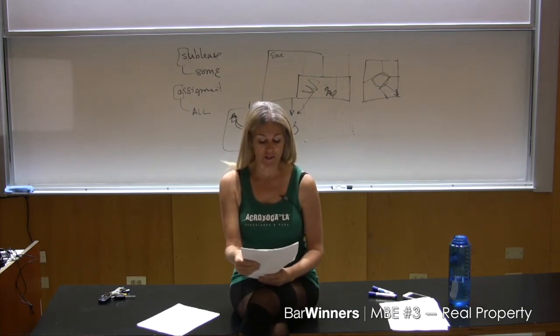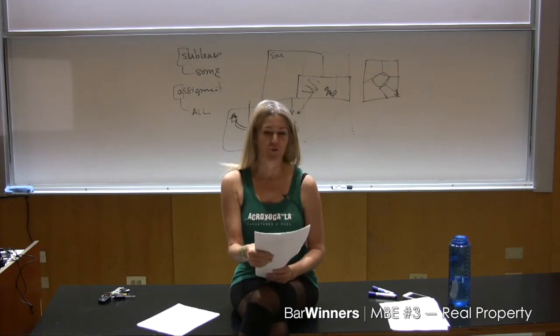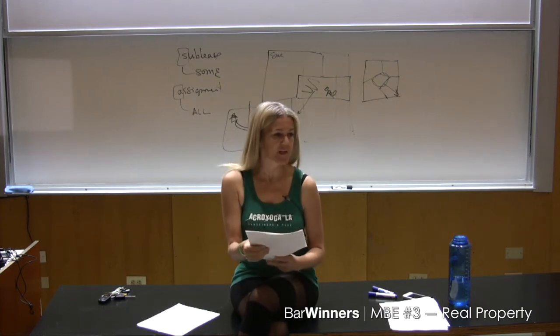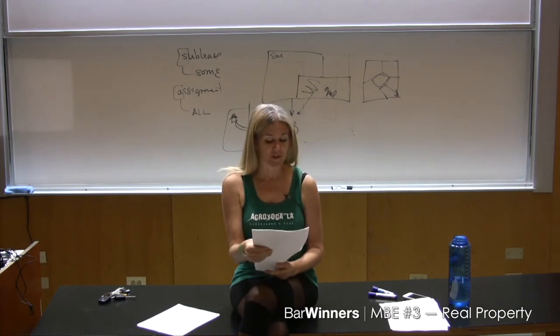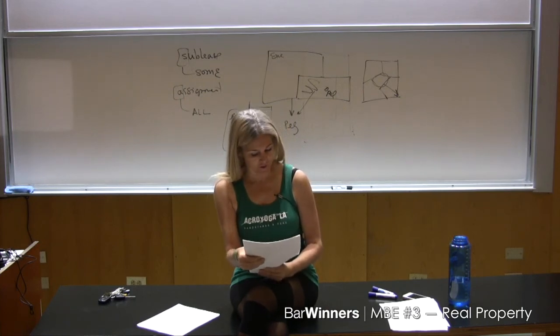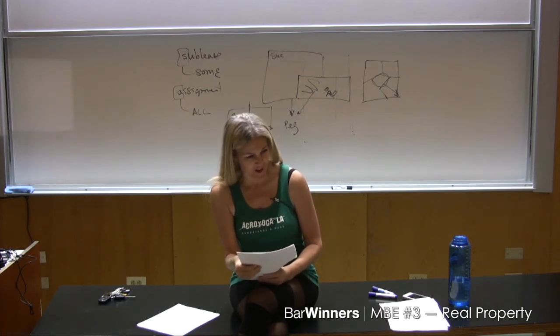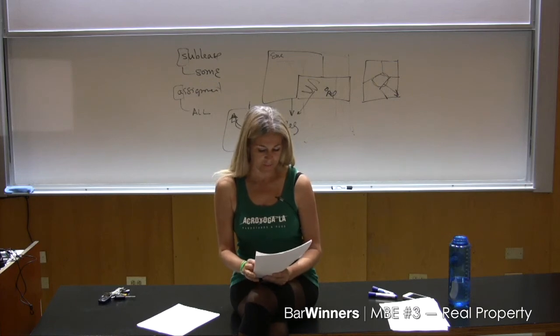All right, so this is someone who wants to protect their view. Do you automatically have a negative easement for view? No, but you can get one. So if you were going to read this question, that's what you're reading for. You're reading for the easement for view. If there is no easement for view, there is no easement for view. Let's assume there isn't, and in that case, what is our answer? Okay, because?